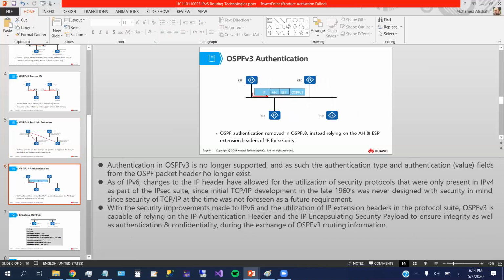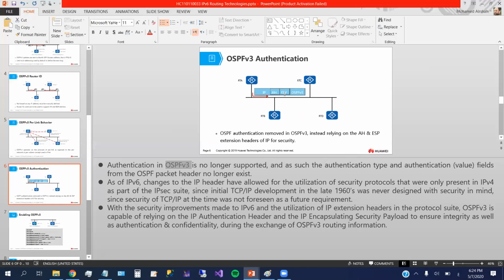Why? Because OSPF version 3 is based on IPv6, and the security is already enabled in IPv6, which can be used by the lower layers or other protocols. Authentication in OSPF version 3 is no longer supported, and as such, the authentication type and authentication value fields from the OSPF packet header no longer exist.